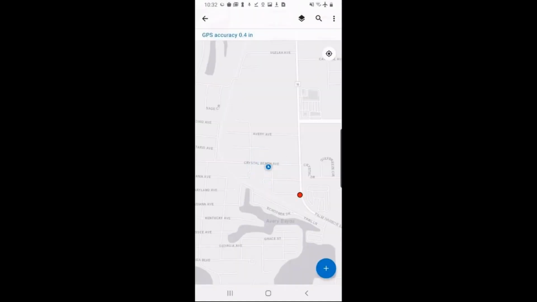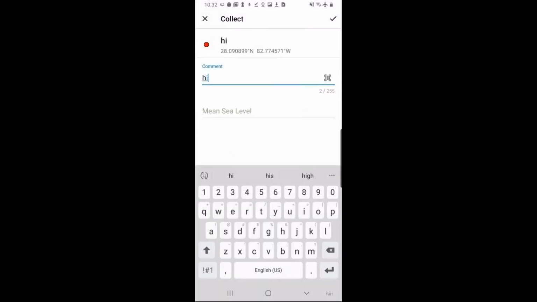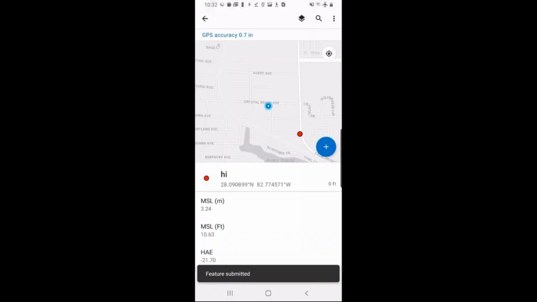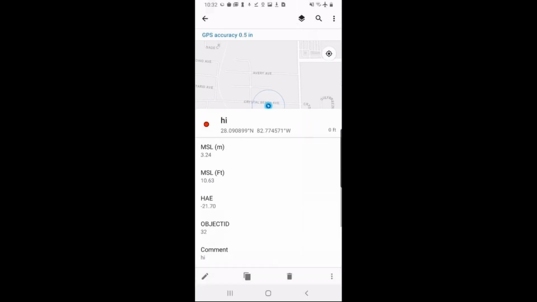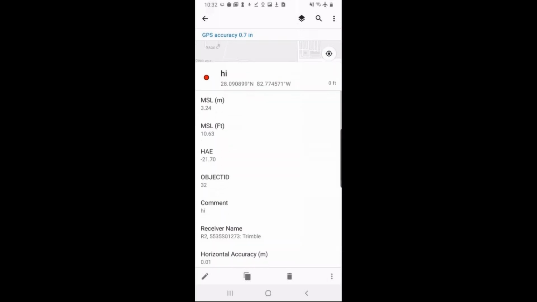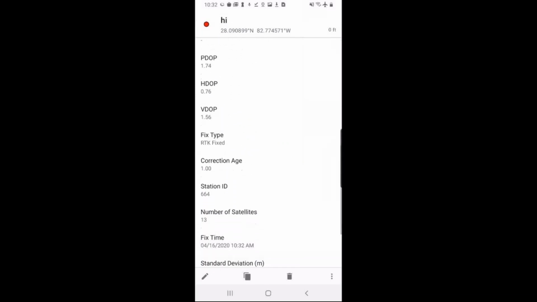And I'm going to go ahead and collect a point right here. So now you can see, and Eric's going to show you how to do this, but you've got your height above ellipsoid, your MSL in feet and meters, and all of your GNSS metadata is available to you now.